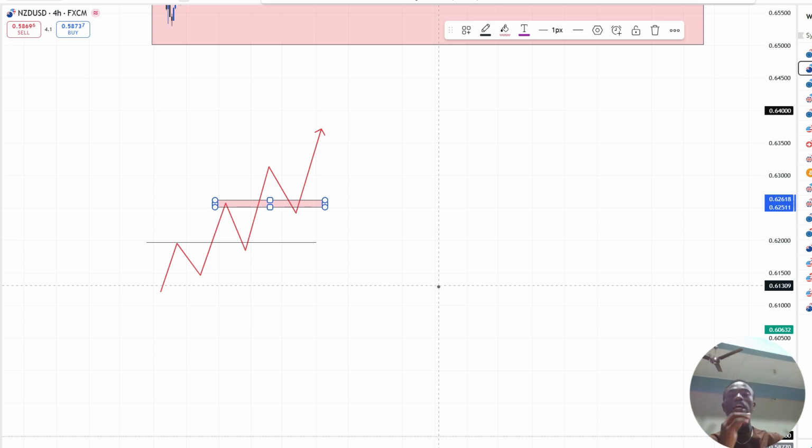Now there is a concept in the forex market where we say anytime there is a resistance and the resistance is broken, it eventually becomes a support. Anytime a resistance is broken, it becomes a support. I will do another video explaining the psychology behind why, anytime a resistance is broken, that same resistance tends to become a support.